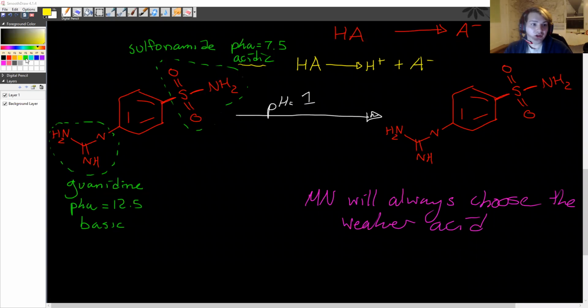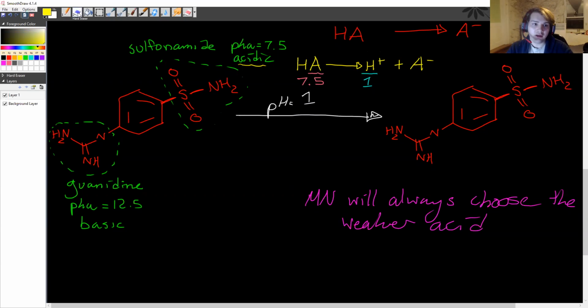Based on this, we're going to label this equation with some of the values that are given. We know that A is the drug and that sulfonamides are an acidic group. So we're going to label underneath HA with the pKa, 7.5. Likewise, we're talking about pH. So pH is like the pKa, but it's the pKa of the solution. So we're going to label H plus with the pH, because this H plus is representing the solution, the free H pluses just floating around in solution.